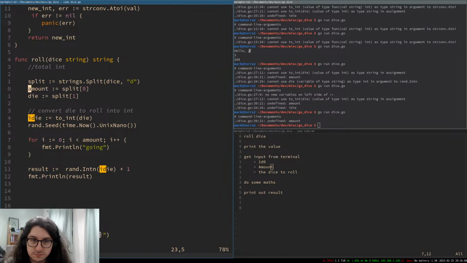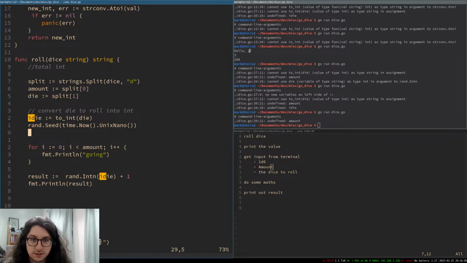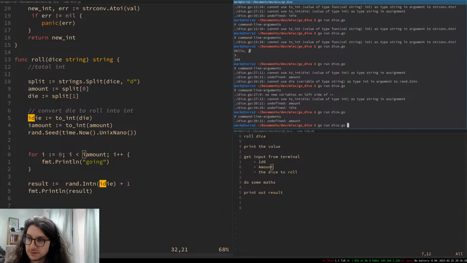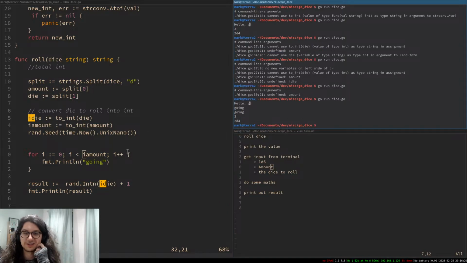Okay. Undefined amount, huh? I amount to int amount. There we go. Then we change this to I amount like that. That's good. Going. So it goes twice.